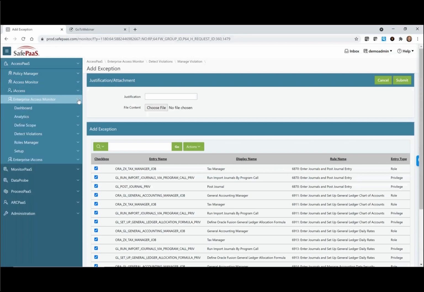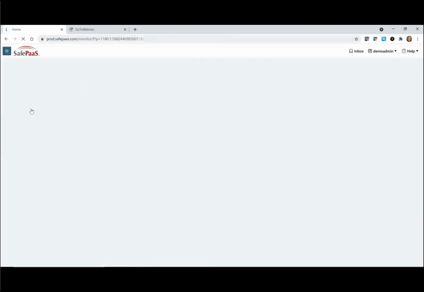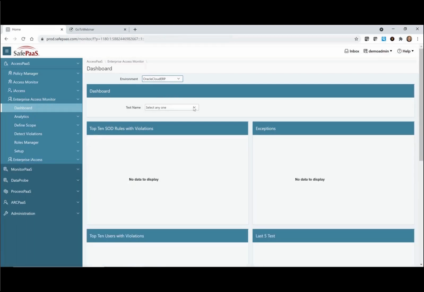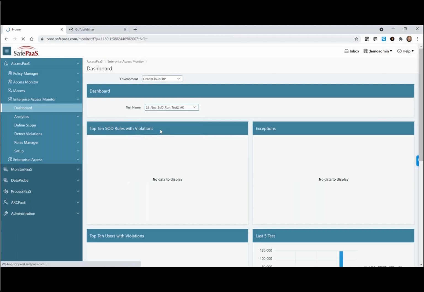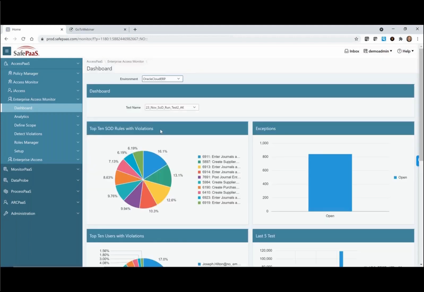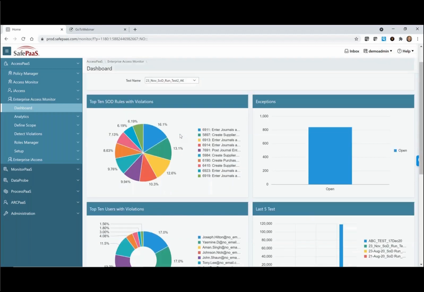So if I go back into drop downs, what I want to do next is, now we know the violations, I want to have a better view of the violations that I have within my application. So I'm going to use the same test, and what we provide out of the box are a set of dashboards that help with devising the remediation strategy. In a lot of cases you could have thousands of violations or maybe tens of thousands, and looking at rows and columns makes it a little bit difficult to interpret. And so here I get the opportunity to look at which components I want to focus my remediation efforts on, or what my strategies will look like.